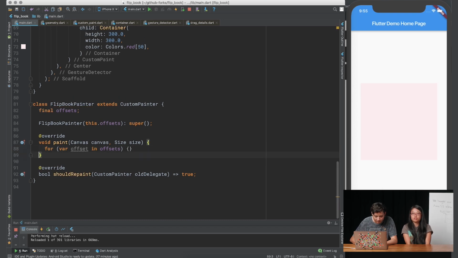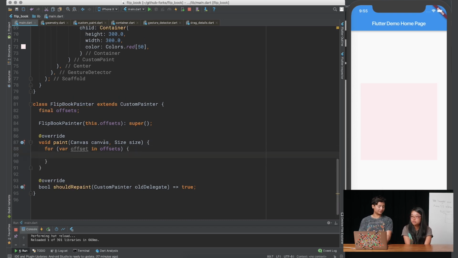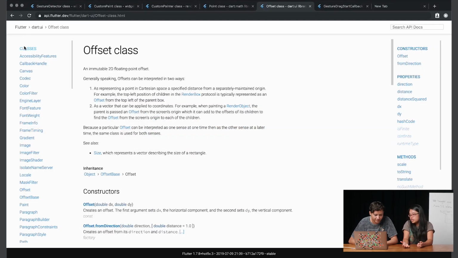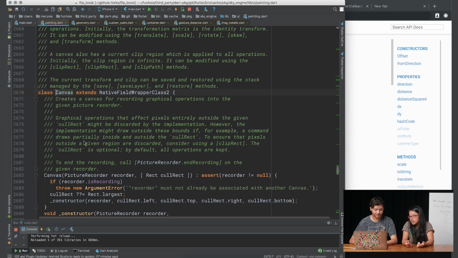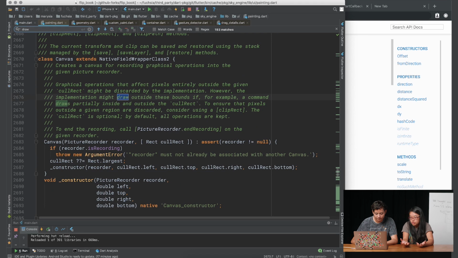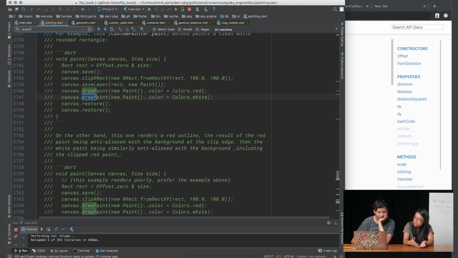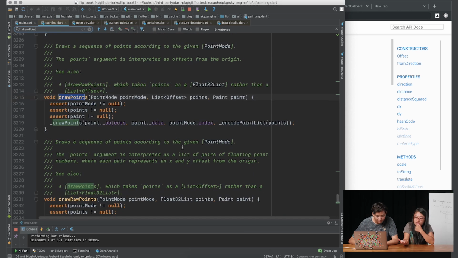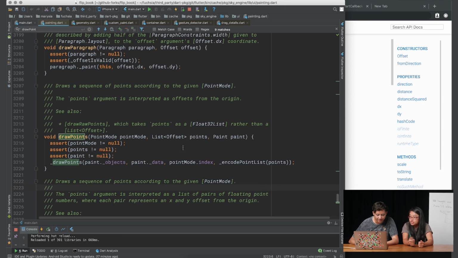We want to draw it somehow. So we need to use our canvas. Right? Okay. So let's look at it. It's like canvas.drawPoint or drawPoints or something. Okay. Let's check this out. There's a whole bunch. You can draw multiple things with multiple types of ink. Like you can add opacity, you can add blurring, you can add all sorts of stuff. Right. Okay. Draw points. Cool.